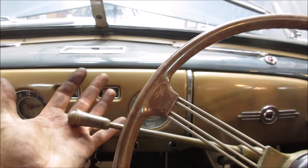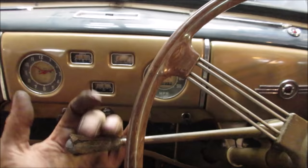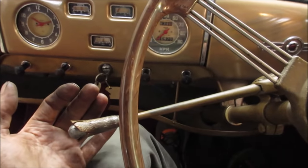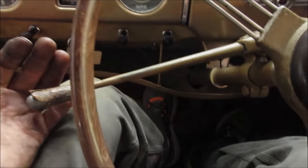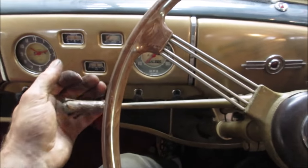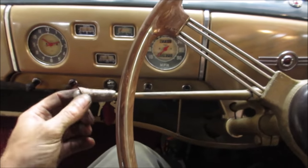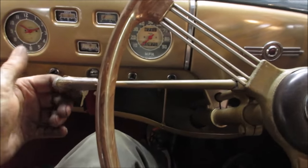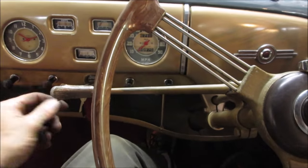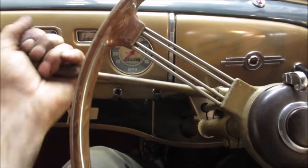All right, I am all the way out. Oh, there it goes. Okay. That clutch grabs almost all the way out. Like I'm this far from being all the way up and it's finally grabbing. That disc might be a little on the worn side, but it does grab. Put it back in neutral again.